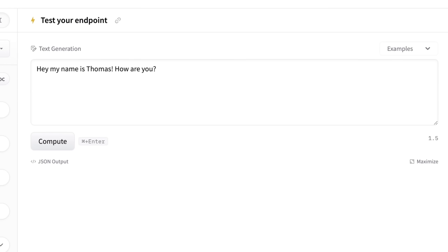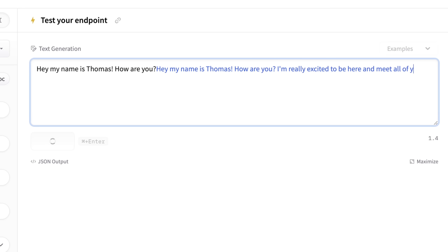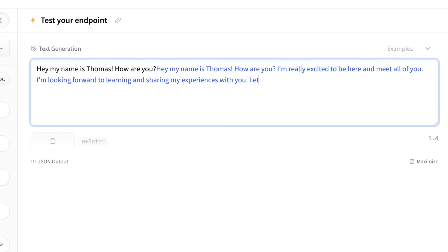I always like to start out with default prompts, even on models that have a ChatML template applied on top of them — it's interesting to see if the model meanders or says something you don't want. Some of these models will just go on and on and not really know where to stop. With the prompt 'Hey, my name is Thomas, how are you?' the model just stock says something about being excited to be here and looking forward to learning. So now let's start very basic. Welcome to AI Flux — let's get into it.